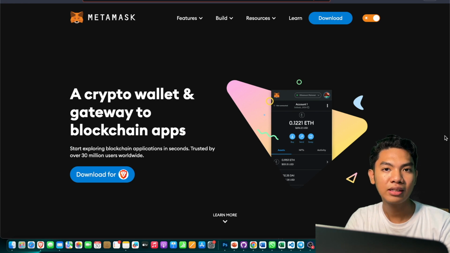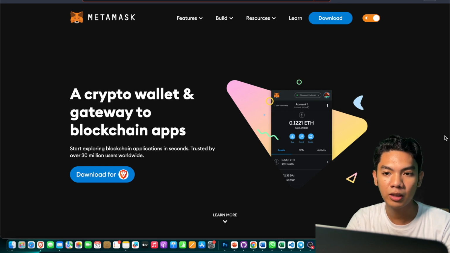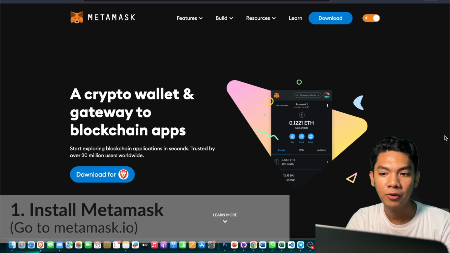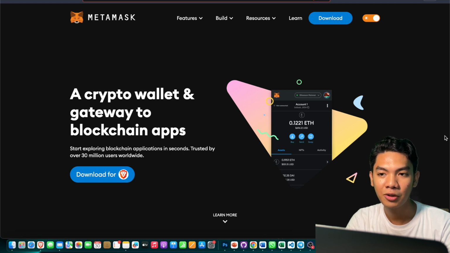So there are a few things that we would need to do first before we could deploy on Polygon zkEVM. So first, we want to make sure that we have an EVM compatible wallet. So I highly suggest that for this tutorial, you install MetaMask. After doing that, we want to make sure that we have both the Goerli test network and the zkEVM test network on our MetaMask wallet.